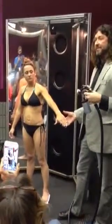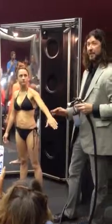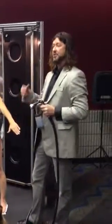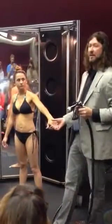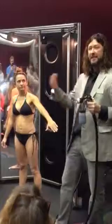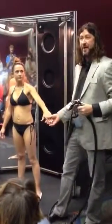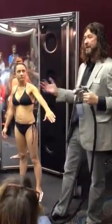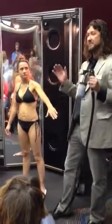The hands need to be visibly lighter, and their feet need to be visibly lighter than the rest of the body when they leave. Because those areas are drier, they're going to grab more DHA, so the next day it's going to look nice and even. And the customer's going to say, my feet are still white. You're saying, trust me, when the DHA kicks in, it's going to be nice and even tomorrow. If you spray the hands and feet to look like the rest of the body, it's going to look crazy the next day around the knuckles and all that kind of stuff, and you can't wash it off. You've got to wait till you exfoliate it off, so that bride's going to be really pissed at you.